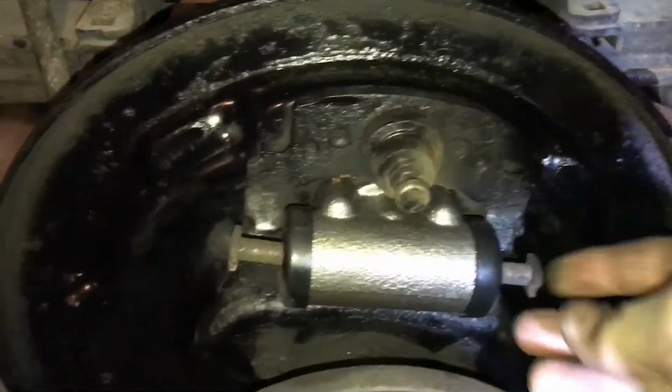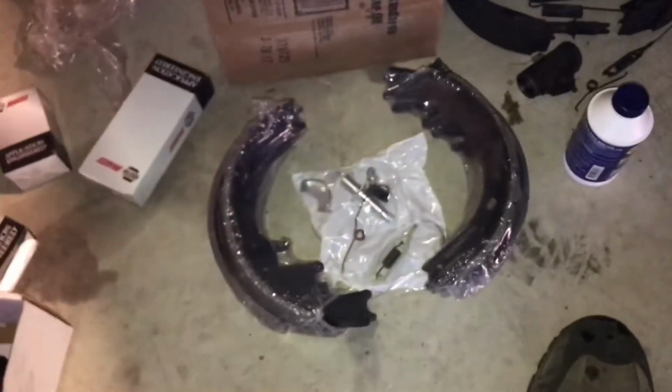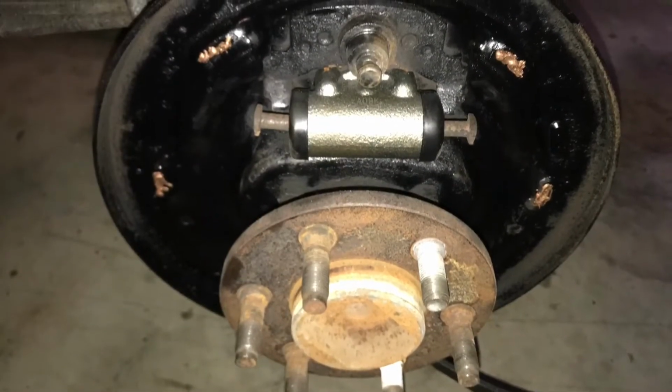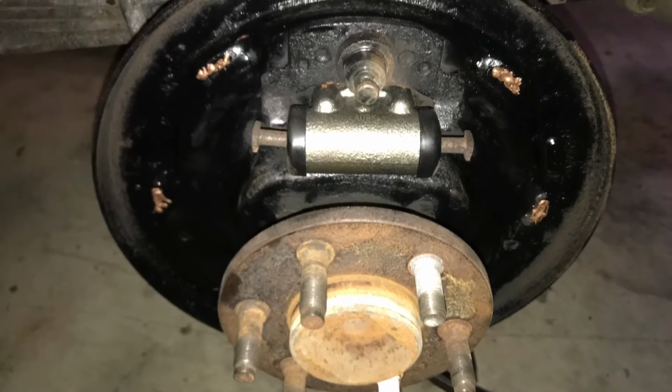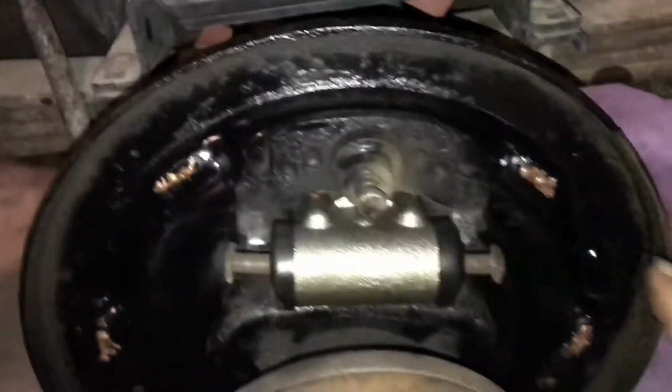I had to reuse the old ones and the old bolts. And okay, so now it's time to get all my parts together and try to slip it all on. Okay, so I added some copper coat to the sides so it won't squeak. Very important you do that.